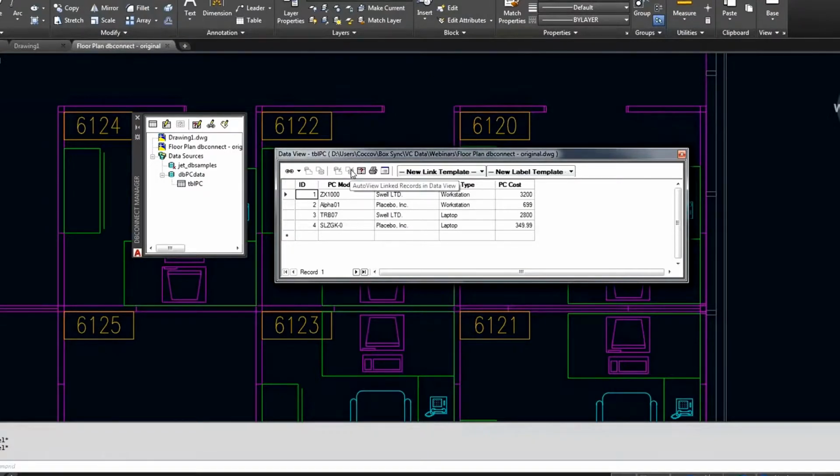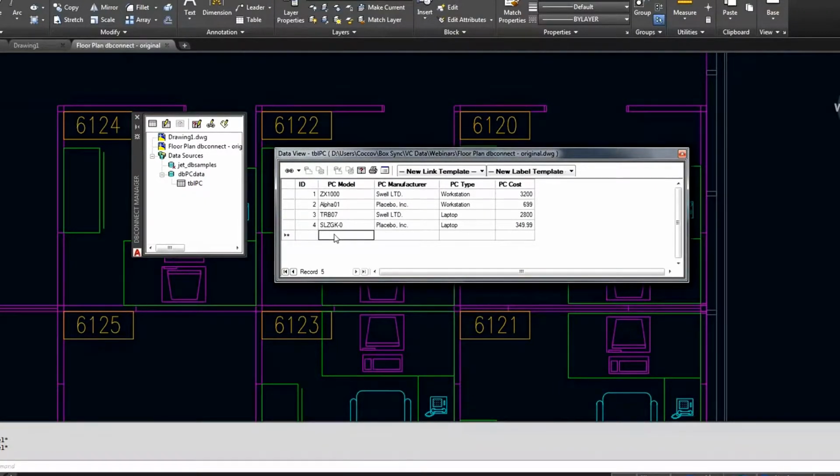There are some settings we'll change later which will allow us to automatically zoom in on those objects, so it's kind of a cool functionality there as well. We can create a query, we can print this data view, and we can change some options here.